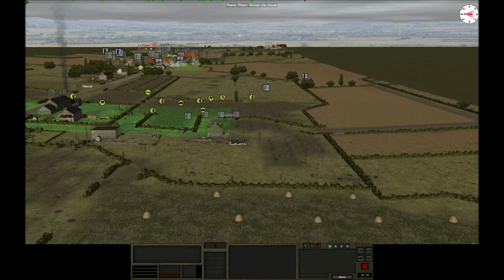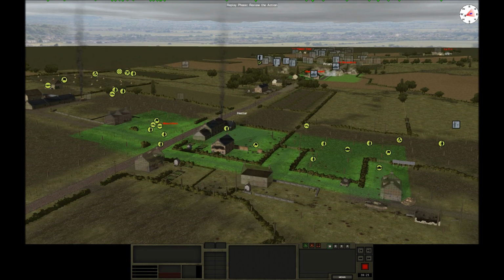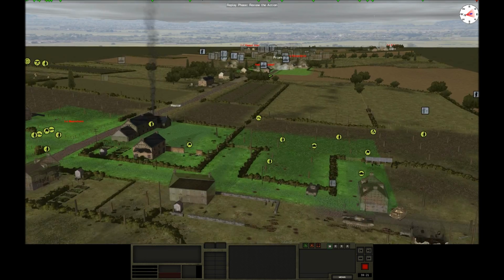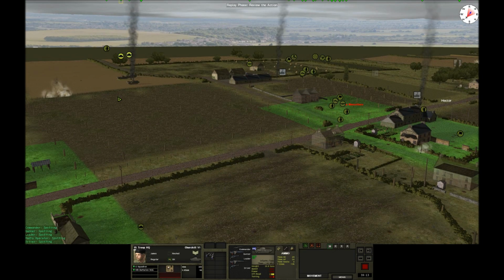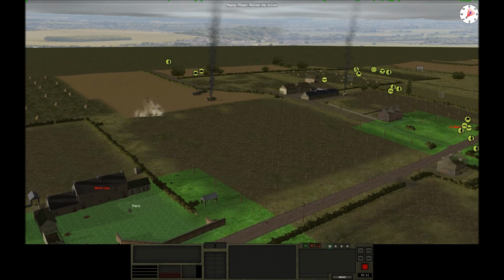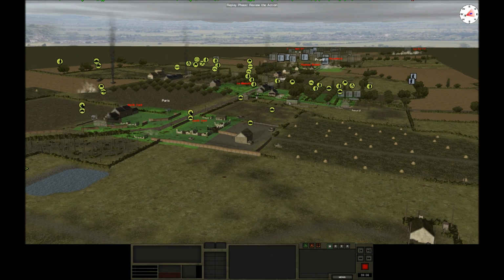Okay, so there's some retreating infantry. Round complete. End of mission. Looks like artillery's falling behind my lines again. More spotting rounds coming in.